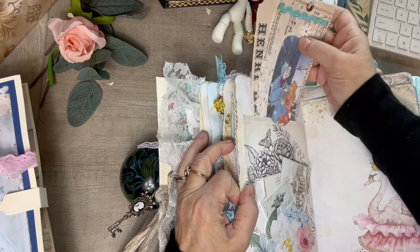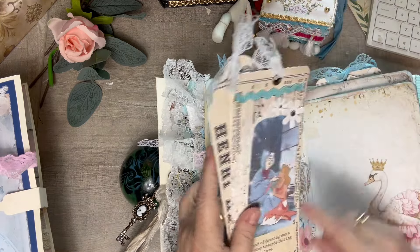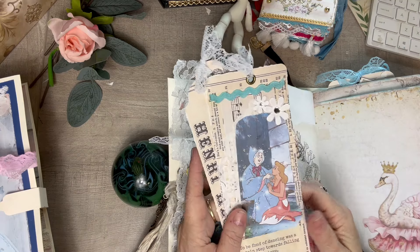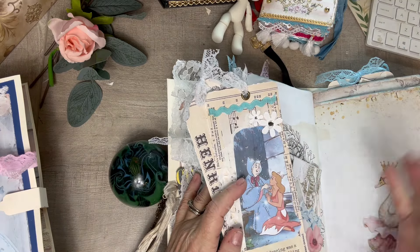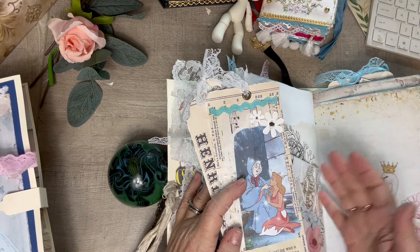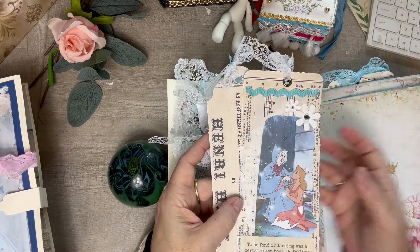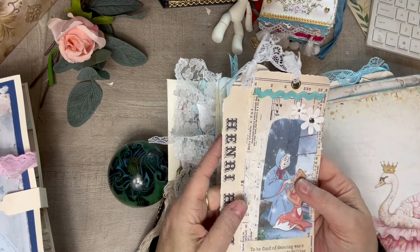My apologies for not having this up into frame. This is a new filming area for me and I'll be more careful to make sure that it's up in frame. It looks like it is when I'm looking up at the phone, but it's obviously not. I don't need all that stuff in the top of the frame there — I'd gladly shove that out of the way to get this to work.